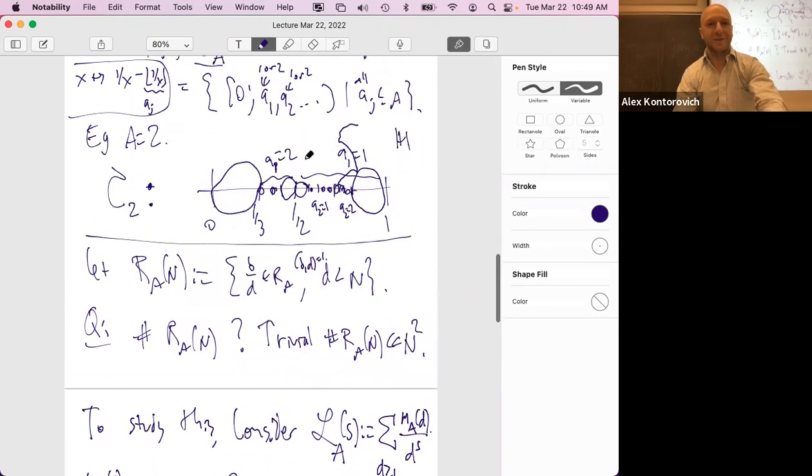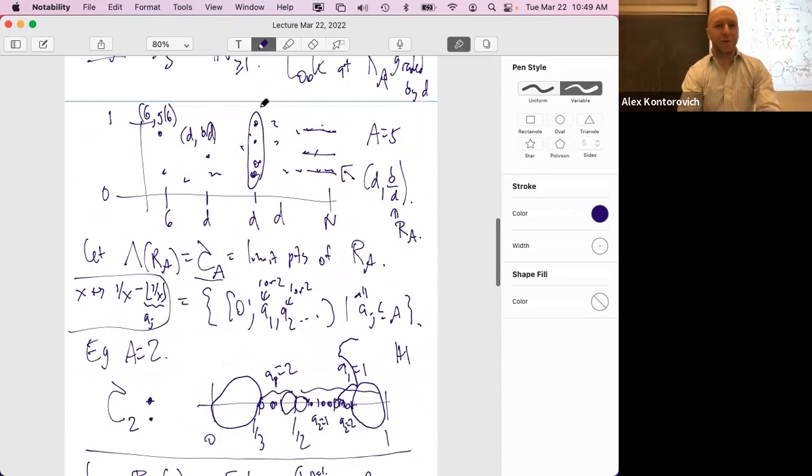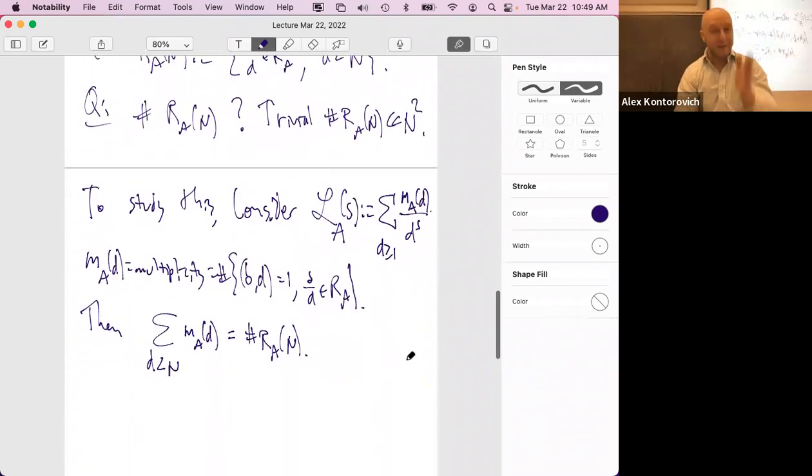Going back to the picture, the cardinality of this set is the multiplicity of D. Summing over the D's up to N, that is how many points there were in the picture. I'm just partitioning them, grading them by the denominator. That's the thing I've turned into an L function so that I can try to apply Tauberian theorems. If I know something about the polar behavior, if I have an analytic continuation and polar behavior of this, then I can try to say something.